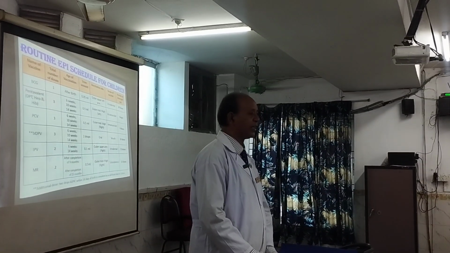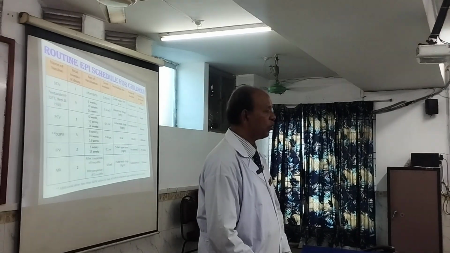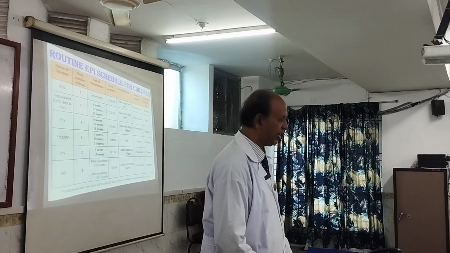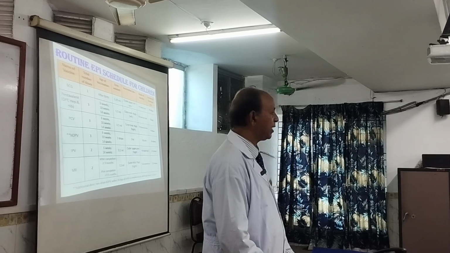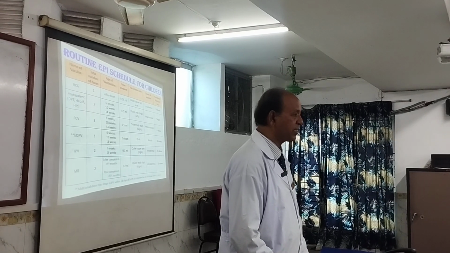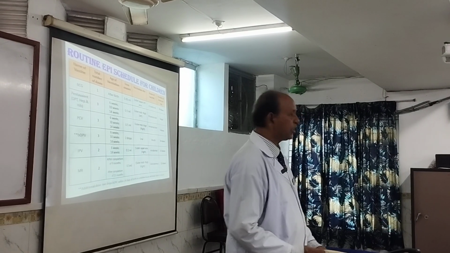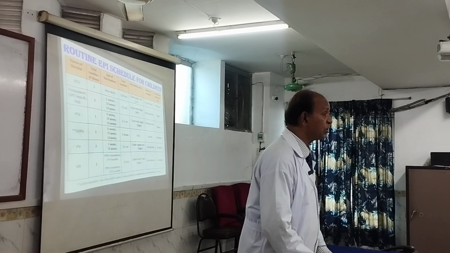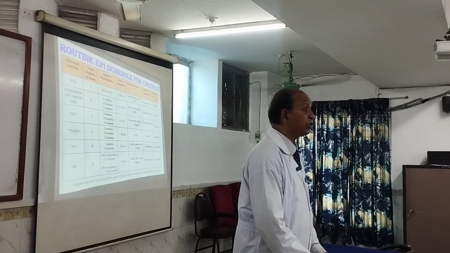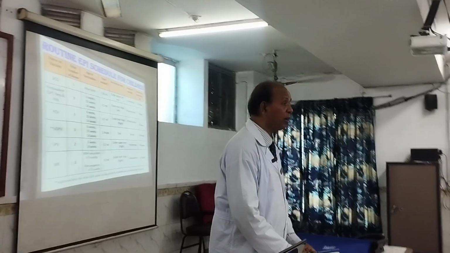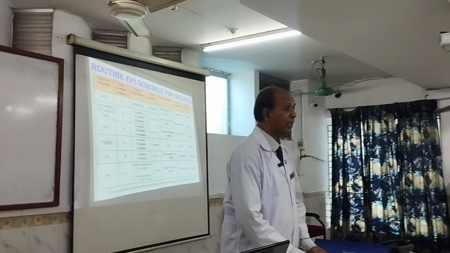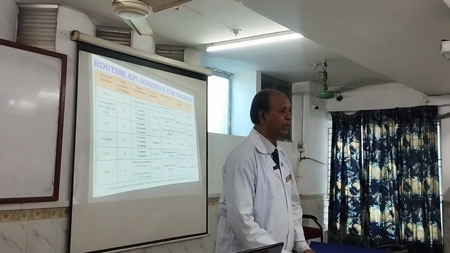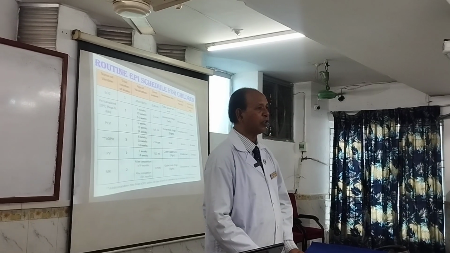When you inhale, the mycobacterium goes to the alveoli, then it is ingested by the macrophage. Then there is multiplication of the mycobacterium inside the macrophage, then it spreads to the lung tissue. Then from the lung tissue it spreads to the regional lymph nodes. Lung tissue and regional lymph node, these two together are called the primary complex. Remember this. Very important. What is the primary complex? You should know the primary complex.